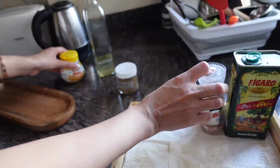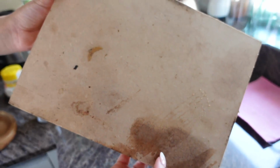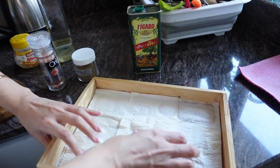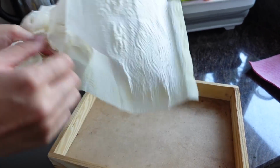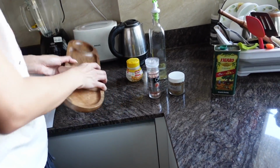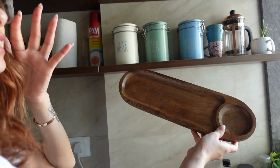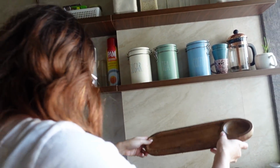I'm not liking this. Yeah, I have Govardhan ghee. And I'll tell you why this happened. It's because it just seeped right through it. So, I'm going to get this out and find some other place. And then we replace it with something good quality and heavy and of this color because it matches my board. I'm obsessed. I need to really do interior designing.